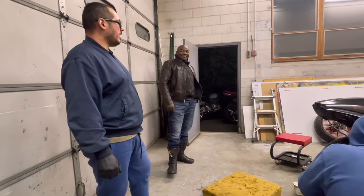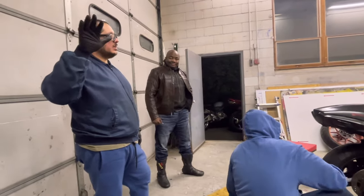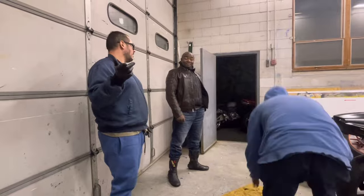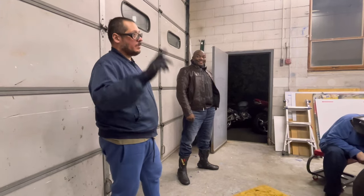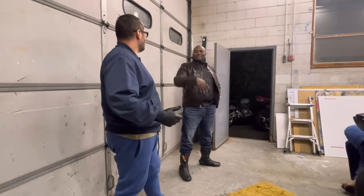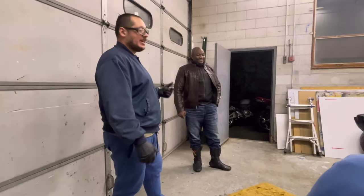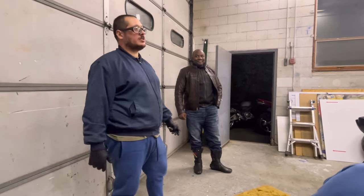So the plan will be that when that other garage is completely cleaned out, I'm going to park my Camaro. I'm going to repaint my Camaro and fix it up now that I'm going to have a garage for it. I'm going to restore that car and keep it garage kept, and all my bikes are going to be here, or at least half. So bring the 14 here, so we can give you a reason to bring it up. And I have an office, so I'm going to keep an extra suit here and install a shower. I can literally jump in the shower, throw a suit on, pull a bike out, and go to Seaside without having to go home.